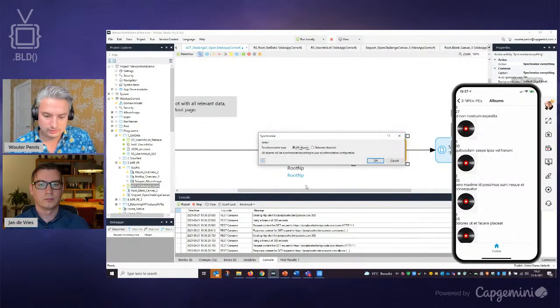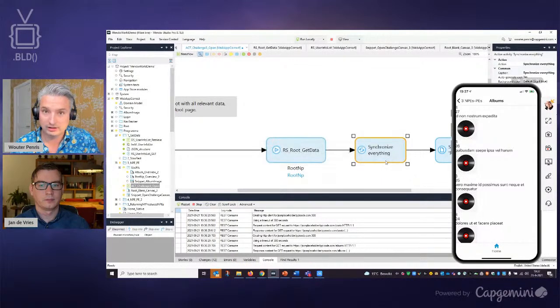There it is. We could do selected objects, but for now we'll just do all. So that means that for any type of synchronizing setting that we have in our native navigation panel, that will be triggered. So we'll just run again. And as you said, I said clear. So it should hypothetically clear everything.